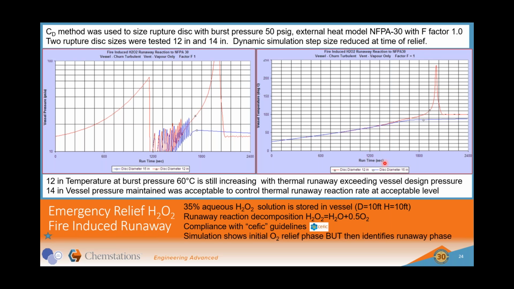This is external fire on time. But then it was allowed to continue running, and it wasn't relieving fast enough. So the pressure was building up. And of course, the temperature is going up, and that kicked off the thermal runaway reaction, and the vessel would have failed. So we then did a second run with a larger relief valve, and you can see it was okay. So I think that demonstrates to you, if you'd approach this from a purely steady state point of view, conventional relieving, you could easily have missed that.